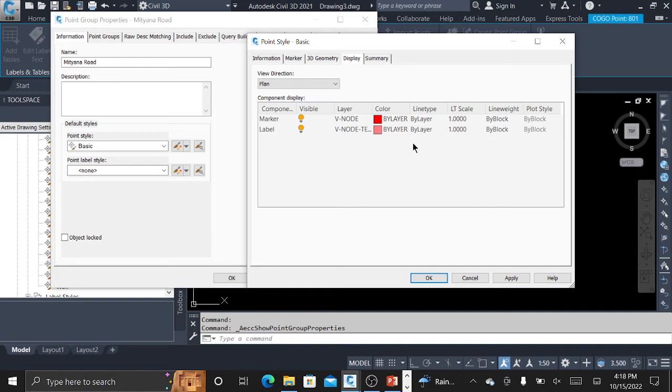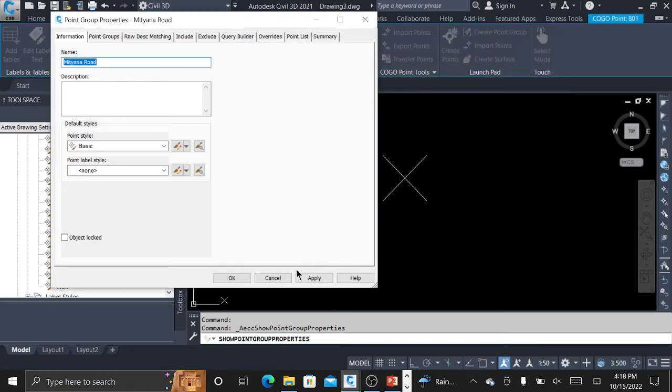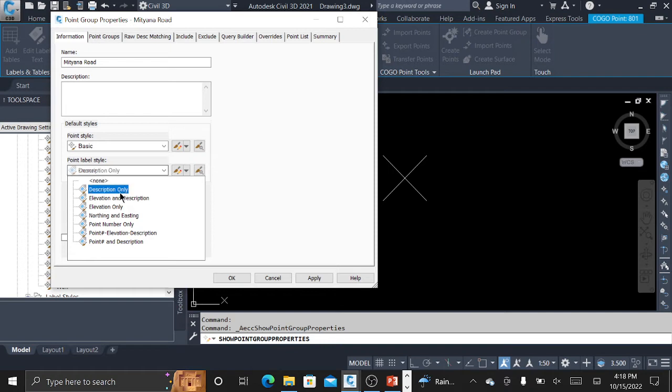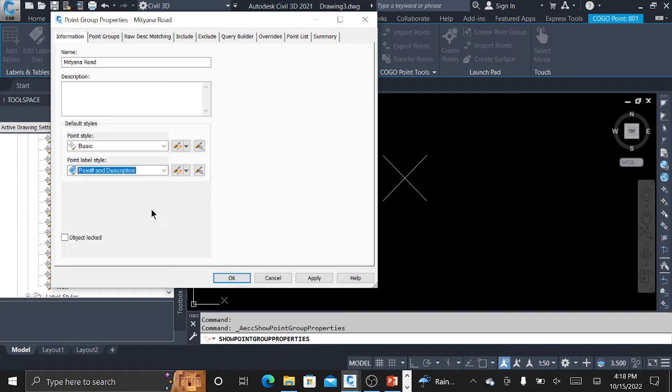As long as the point can display, then you can change its properties. Good. So you can change the properties according to what you want, okay? So I'm going to take back our points to the default display and also the default point label style. In this case, I'm going to display the points and description. And I'm going to apply.